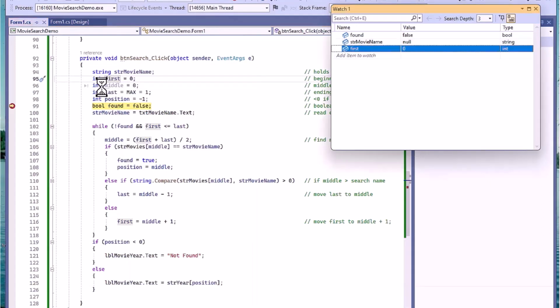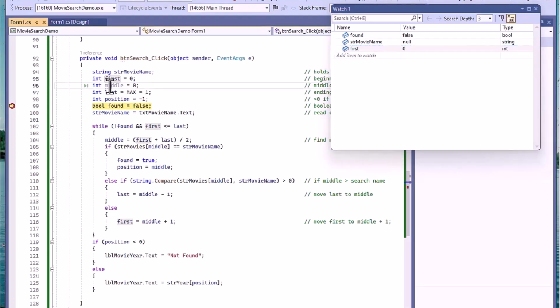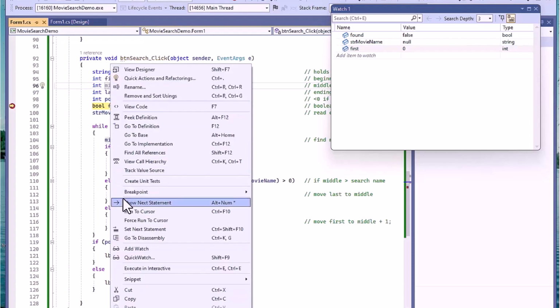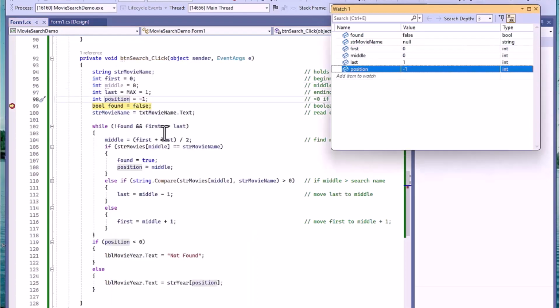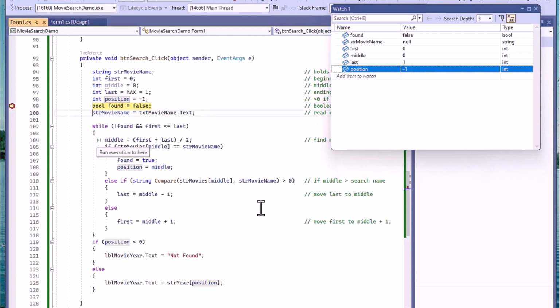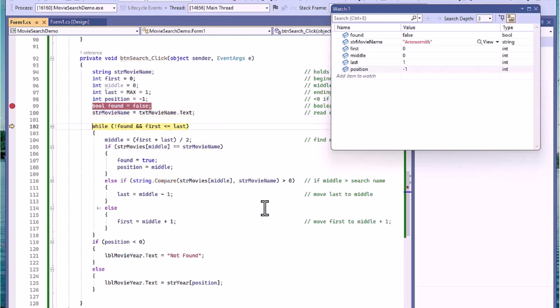You know, middle looks kind of funny. Like it's not being used here. I think it is. Yes, your movie name is no. Let's go ahead and try this, run it through. Movie name is now Aerosmith.